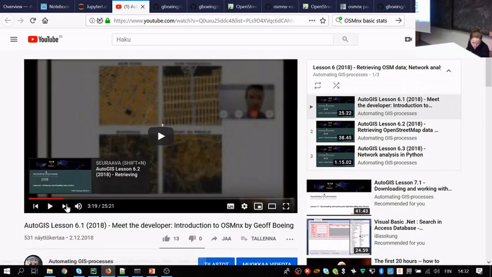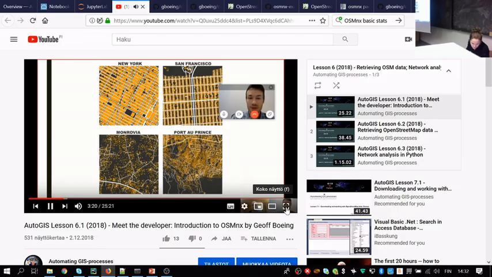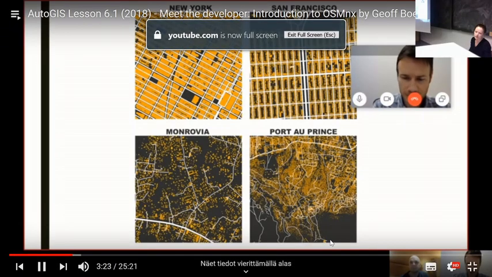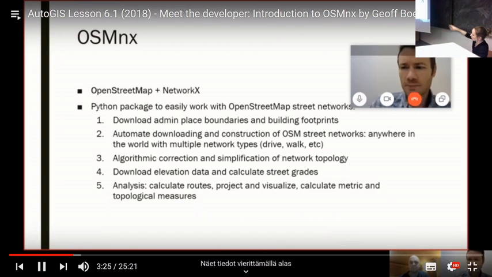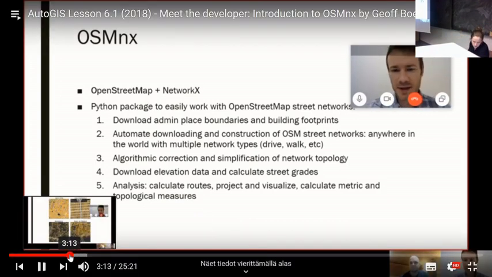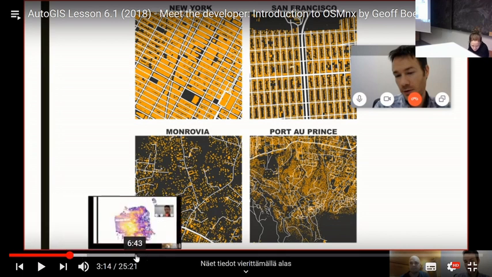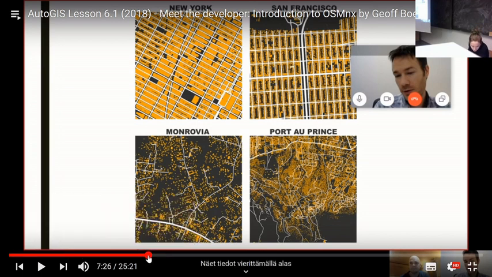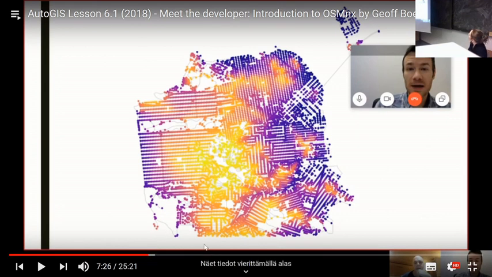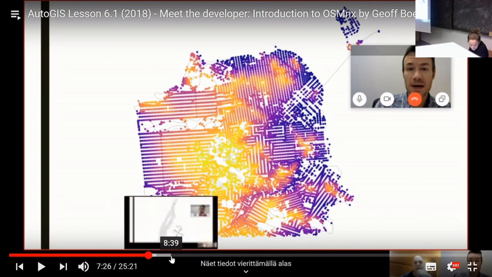For example, let's check from here. These data have already been fetched with OSMnx, and by looking at them you can see that the structure and orientation is different in different cities. Here are the nodes from San Francisco, colored based on elevation. It's Google elevation data based on the Google API, and you can also fetch that.